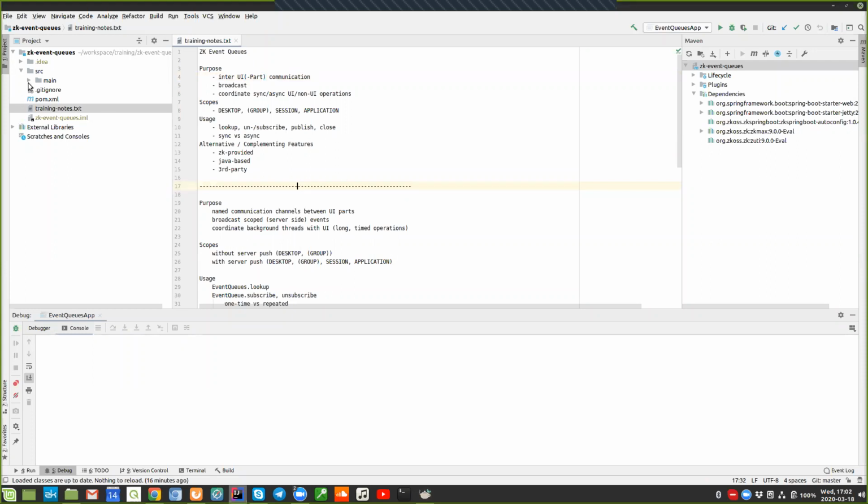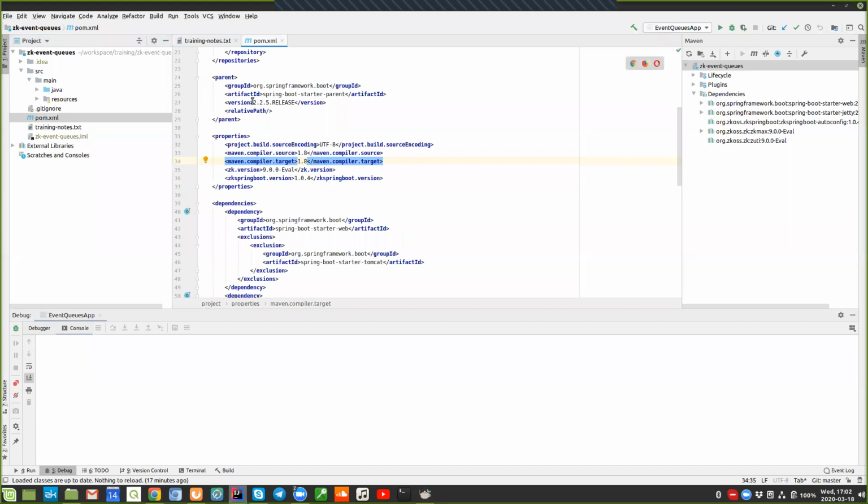Today, as always, I chose a runnable project because we look into code, and I used again a Spring Boot project. The same project will also run without Spring Boot. I just use Spring Boot because it's a chance to test just the latest version. Sometimes I want to test if the latest versions run. So I'm right now using Spring Boot 2.2.5 release. So the latest version. I use ZK 9, also the latest version.